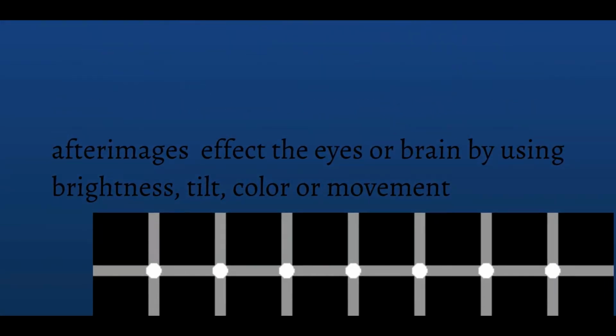That's right, what you're seeing is not animated. It is just your eyes playing tricks on you. So we have an after image, so it affects our brain by using brightness, and in this particular example, the black, white, and gray contrast makes your eyes kind of have a hard time focusing.